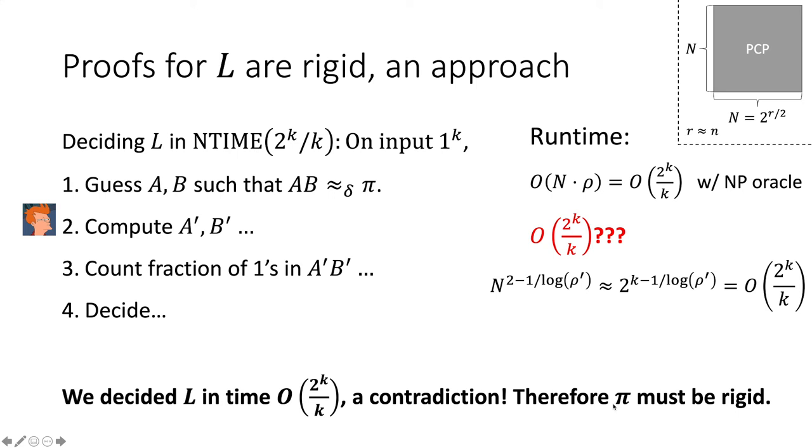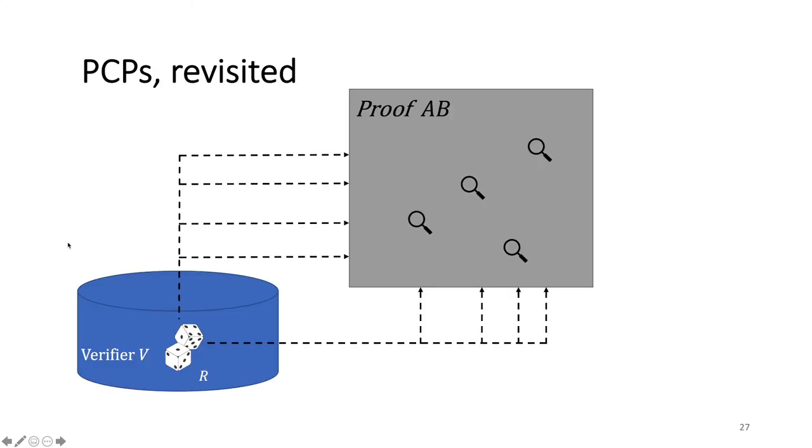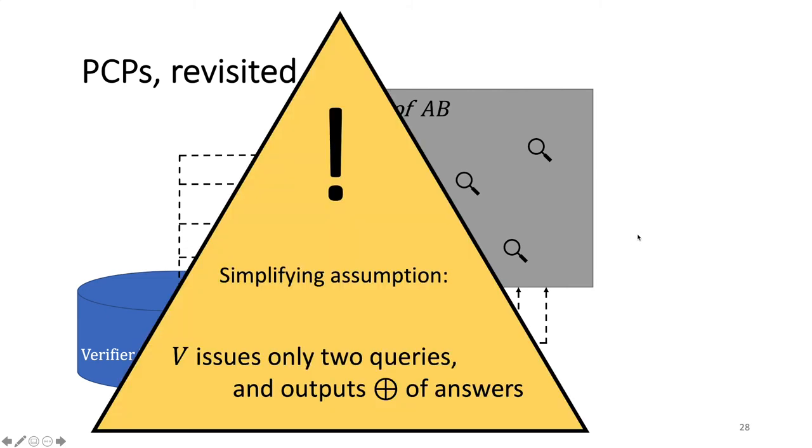And that's it. Except, of course, now it's time for me to show you the heart of the matter. How can we compute the computational matrix? So back to PCPs. We know that we think of PCPs as proofs. So the picture roughly looks like this. Now, if we're gonna be using pictures, let me make this simplifying assumption.